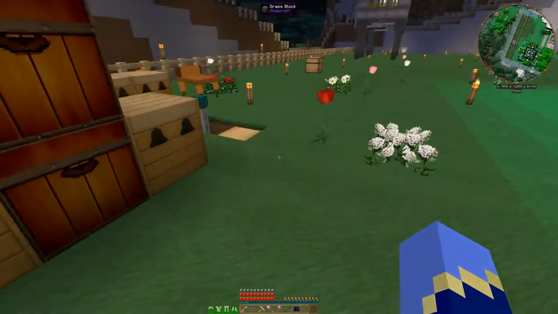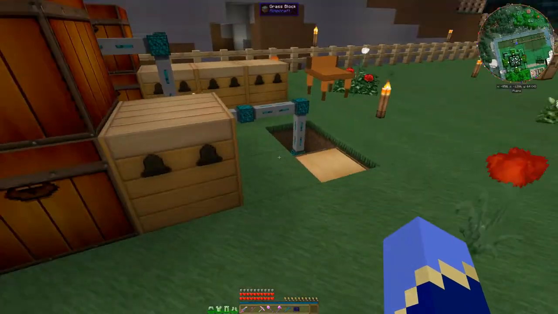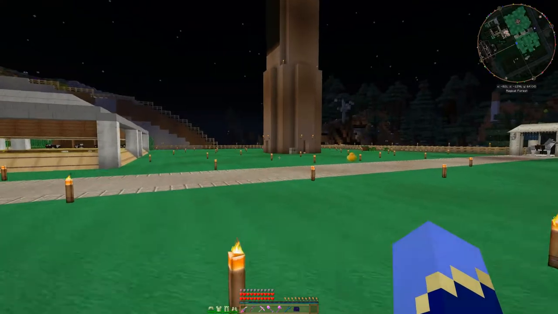Well, that's going slowly. I did manage to get a marshy that doesn't have the poison effect and uses flowers, so that's really nice. I don't know, kind of got lucky there.